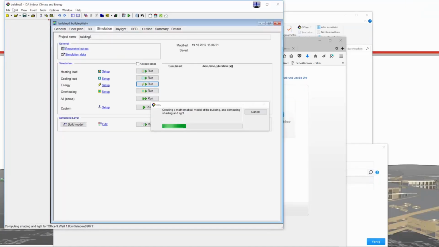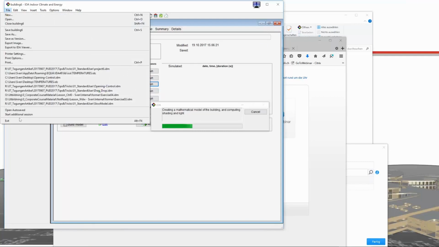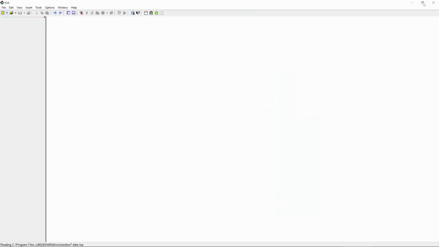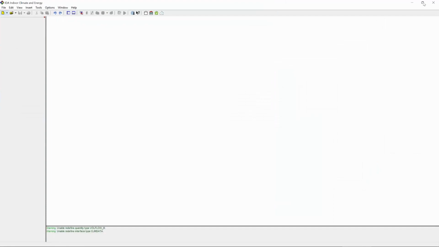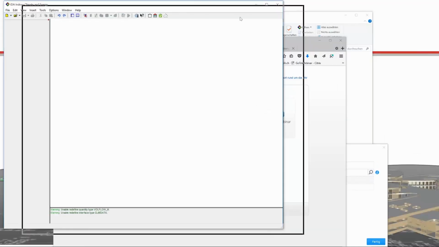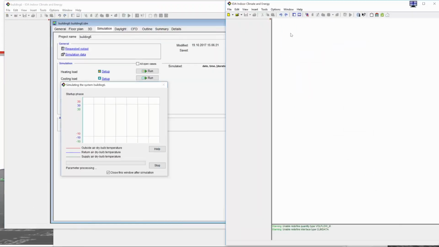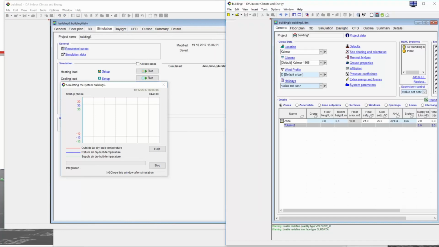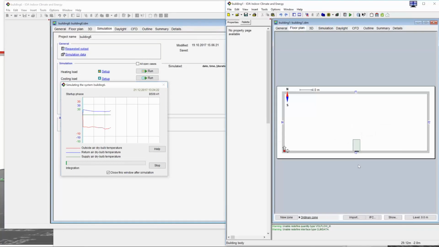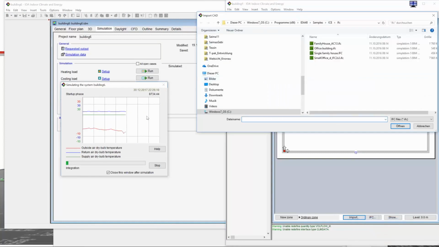While this is happening, I will open an additional session and import the same IFC file, but this time saving number of zones and number of windows. You can see here the simulation speed of my model.